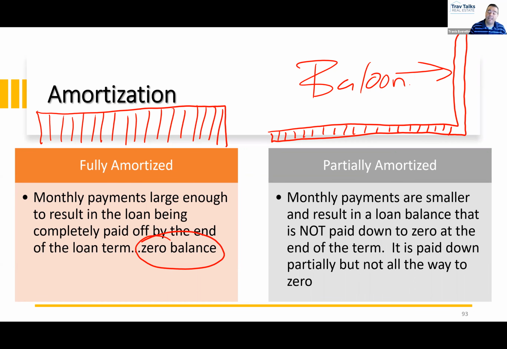When they get to the end of this, they're just going to take out a new loan that coincidentally is for the same amount as their balloon payment. They're going to take out a new loan and pay off the balloon payment with the new loan. And guess what kind of loan that new one's going to be probably too? Partially amortized. Another balloon. So they can get the lowest possible monthly payments and they just string them together, because their goal is not to pay the property off. Their goal is to make money on an ongoing basis. Very different goal. Does that make sense for everybody?